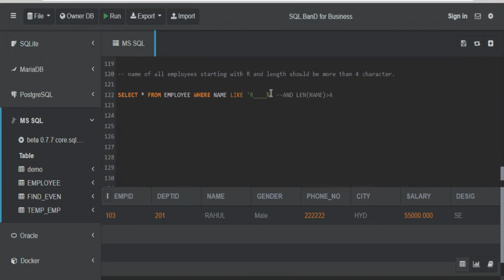Okay, you mean this symbol? Correct. Let's see what happens if I do this. I have never used it, but let's see.